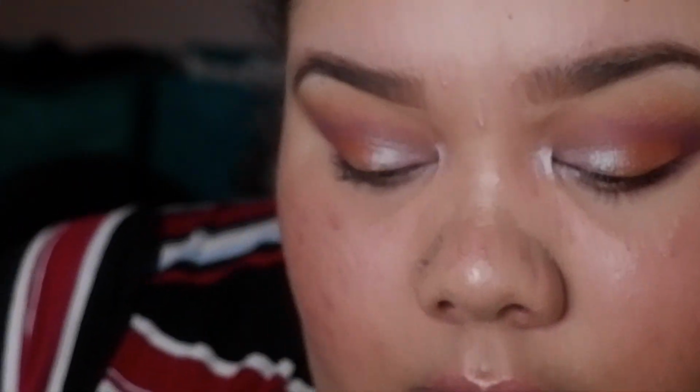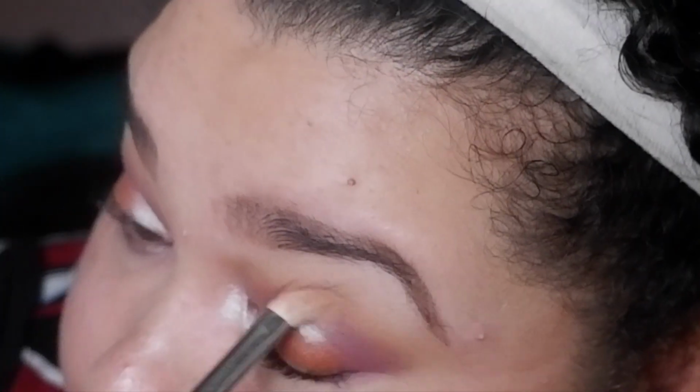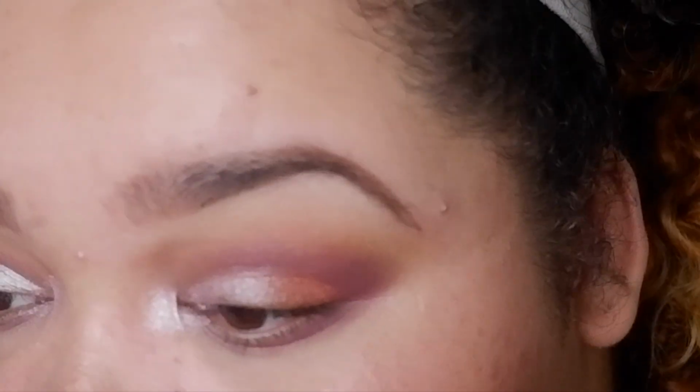Wow. Okay. I love this eye look, and these colors are blending very well and looking very nice, and yes, I love. That's all I can say. I love this eye look. I'm seriously, I can't stop looking in the mirror. I literally love this eye look. I need to get more of these ColourPop shadows for real, because the ColourPop shadows are bomb. I knew the ones in the palette were bomb, but the singles are bomb too.